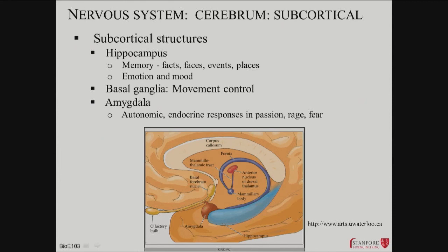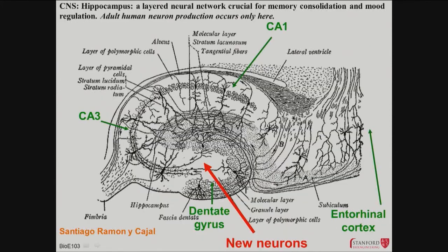Then there's this little spherical structure at the end, the amygdala, that's involved in sort of adding valence, positive or negative color, to your experiences. It's most classically associated with negative, rage, fear, anxiety, but it also does play a role in positive, rewarding, or addictive experiences as well. So it sort of adds a value to experience. Both of these structures communicate heavily with the parts of your brain that plan action, which are the cortical structures.